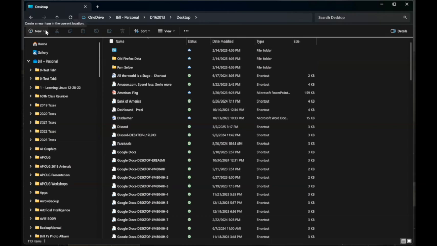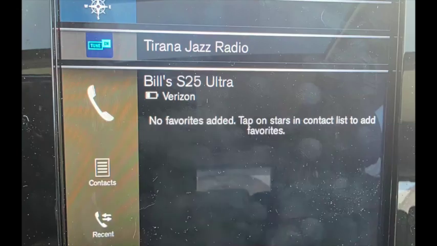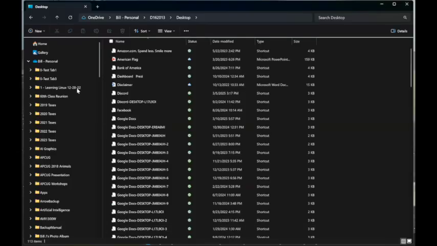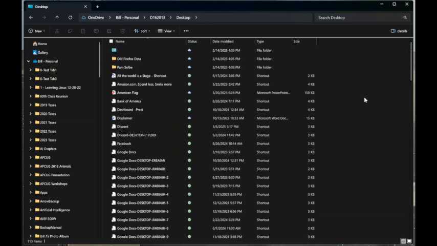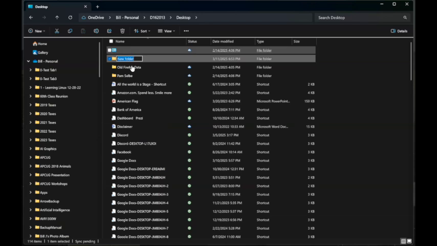But the one that you're probably going to be using is New Folder. When you do that, it works just like it does any other way. So wherever you're located, now remember, here I'm in my home folder. So when I create a new folder, it's going to create that folder here in that directory. So just remember that.